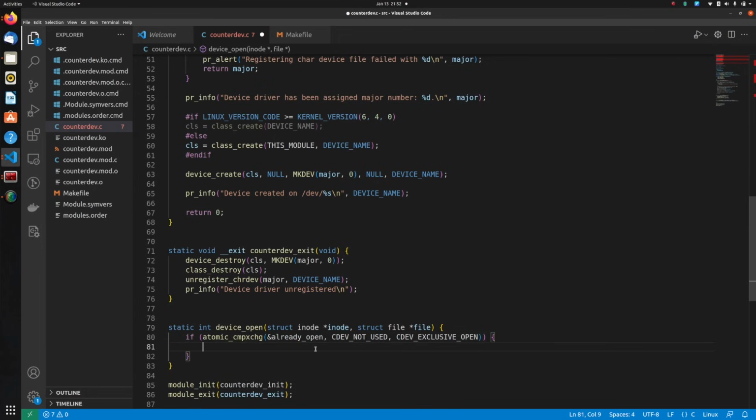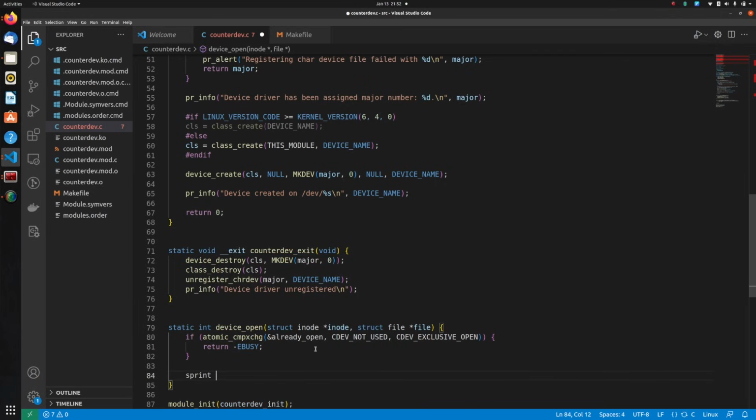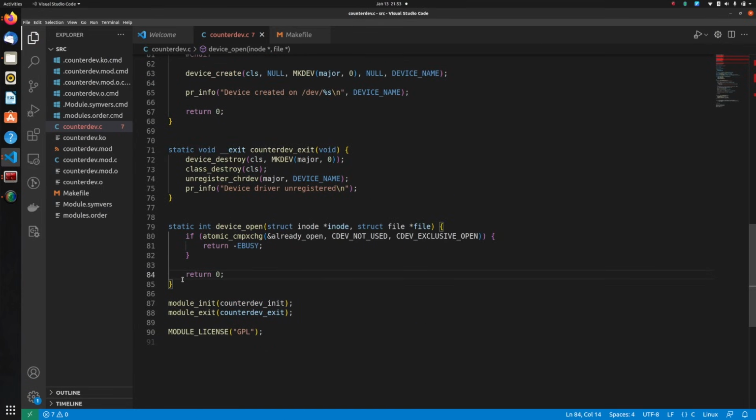And if for some reason atomic_cmpxchg fails, we'll simply return -EBUSY. Otherwise we will simply return 0.